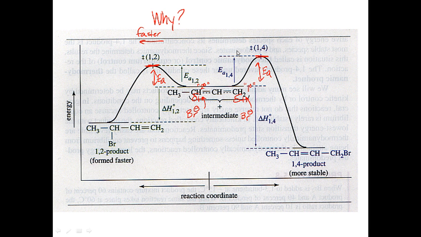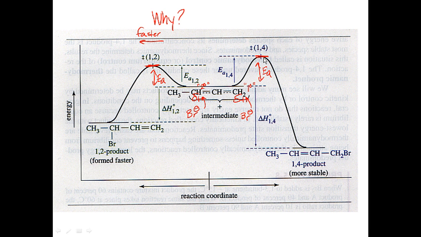But how do I get the 1,4 as the major product? Okay, and if you're going back to free radical halogenation, raising the temperature in essence makes the molecules go over the barriers at the same rate. But now what I'd like to do is form the 1,4 as the major product, and I don't see how I can do that.